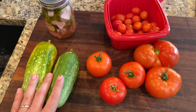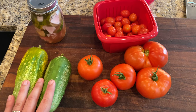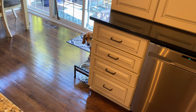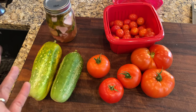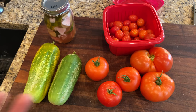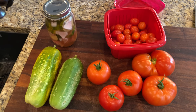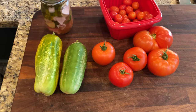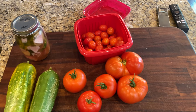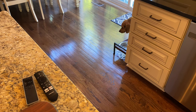I've also been getting a decent amount of zucchini and yellow squash. Yes, I know, Pinocchio. I know you're hungry. Just wait 1 second. I've been pulling a decent amount of the zucchini and the yellow squash off, and we've usually just been putting them in the oven and roasting them. That's what we did last night, and they're really good. I haven't been getting a ton though, maybe 1 every 2 weeks from both plants, and I feel like they're supposed to be pretty prolific, and they're not this year. And my mother-in-law said that her zucchini and yellow squash are also not doing well.